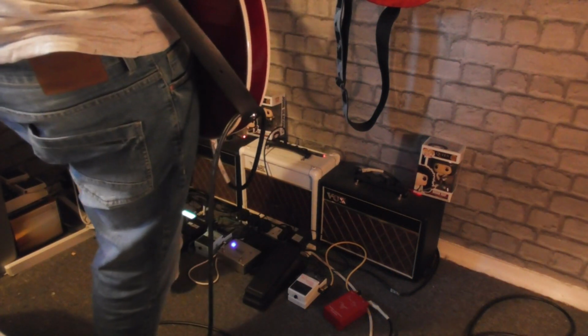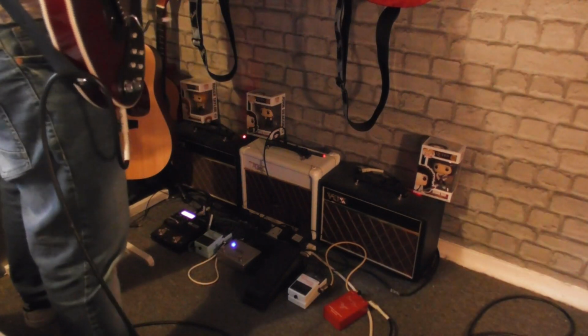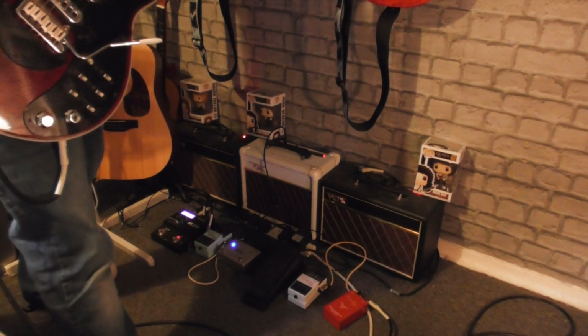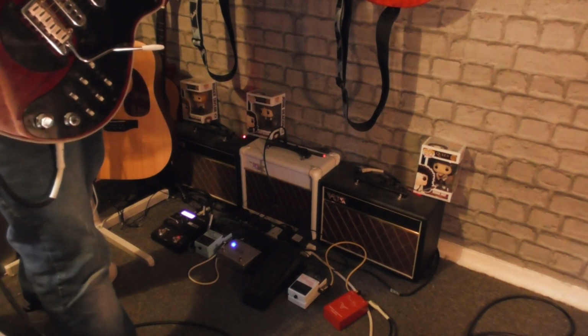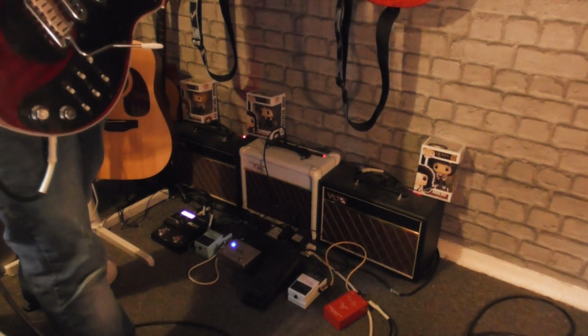Phaser sound, and now we come to the harmonies. I'll put the chorus back on just to give me my usual sound. I've only put on three harmony sounds, just because they're the ones I tend to play more often when I'm jamming about myself.